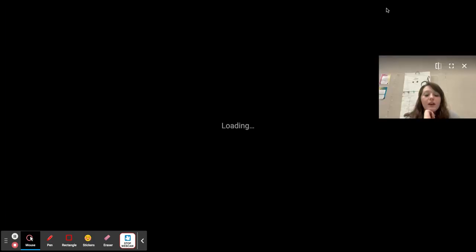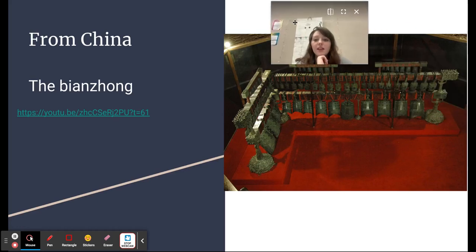Alrighty, so our next instrument is the byeonsong, and it is from China. I love this instrument, and I think you're really gonna like it too. It is essentially a bunch of metal bells, and you have mallets, and you are striking the bells with the mallets, and they are massive.